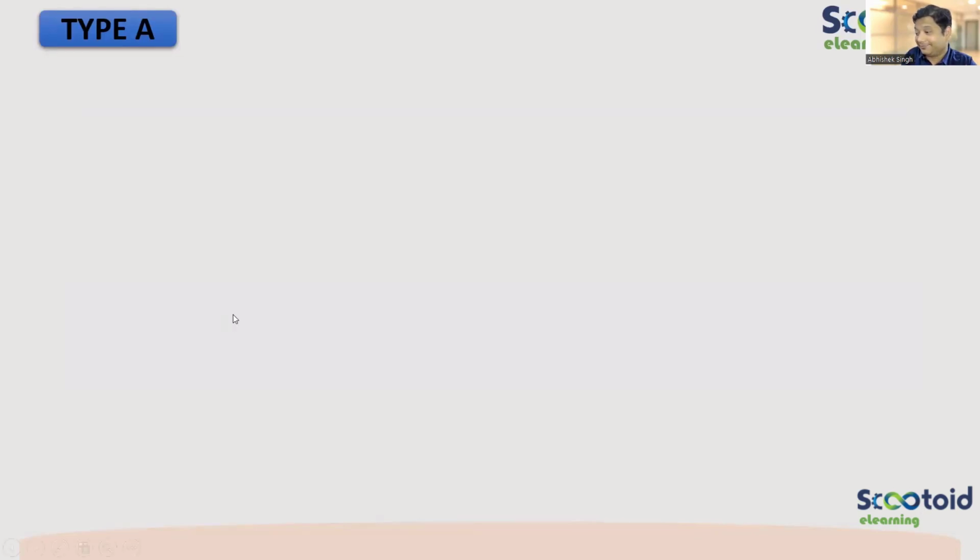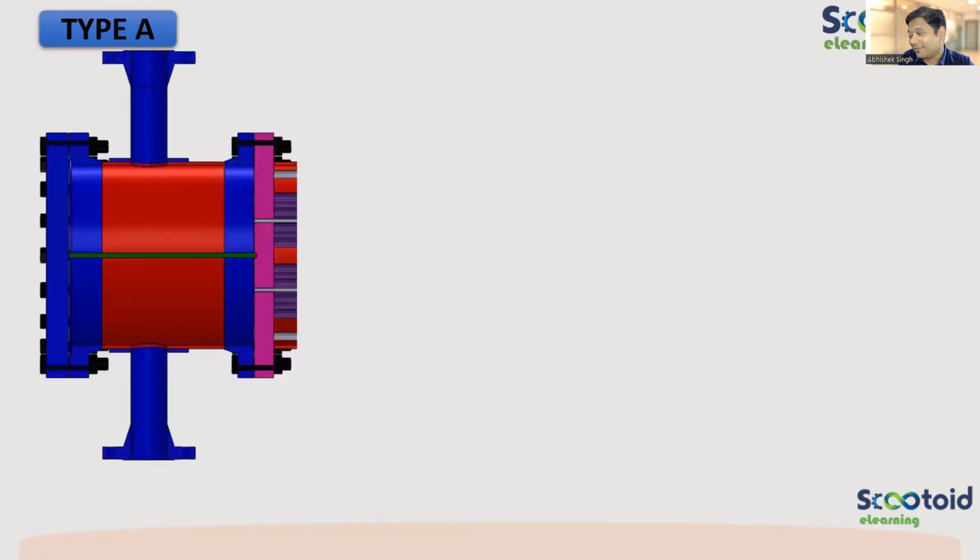So type A represents what? A represents this kind of configuration. Forget about nozzles. Nozzles may be only 1 or it may be 2, like what I have indicated. So the nozzle is not part of it. The nozzle will depend on whether it is single pass or double pass. If you don't understand pass, don't worry. So what exactly is this?